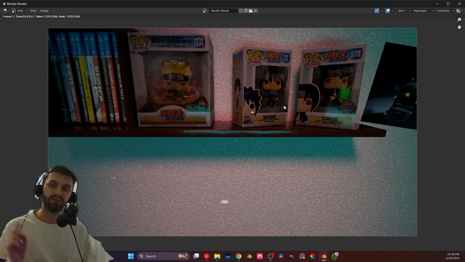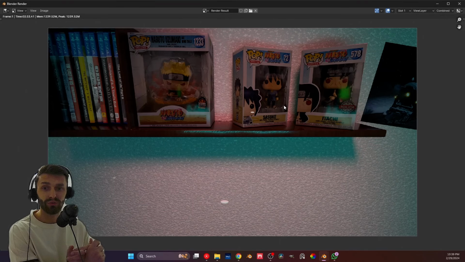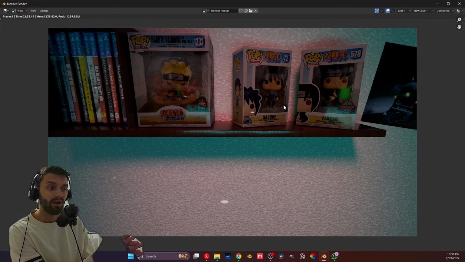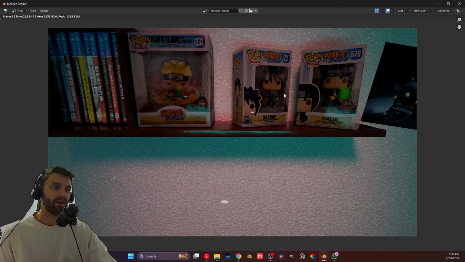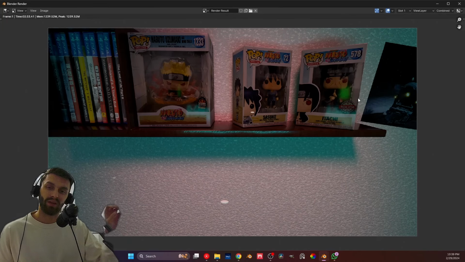So we did talk about the geometry overlapping in the unwrap, which we don't want to do. In general, it works only for this one. But let's talk about the downfalls this has, even here, for a static image. First things first, Sasuke here is actually a bit of a downfall in our case. And I don't like to say it because he's my favorite character. But look at how Naruto and Itachi look. They look like they're actually there. They look like 3D models that I put in a case.